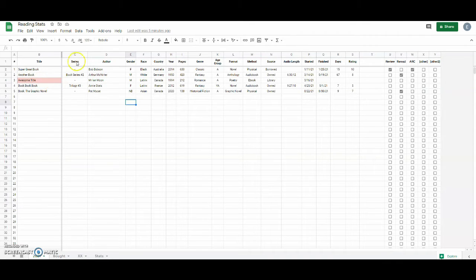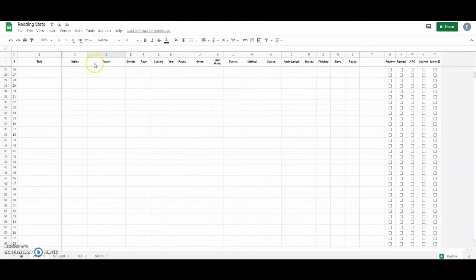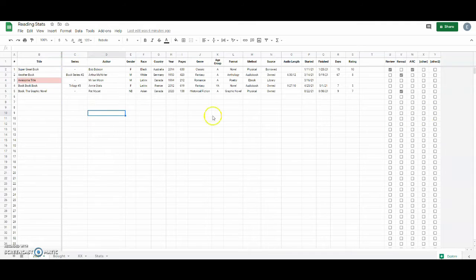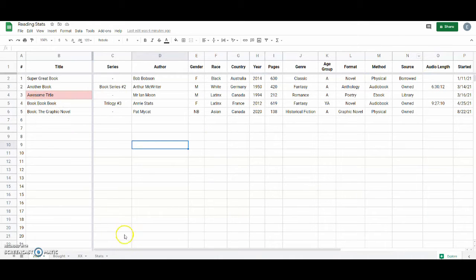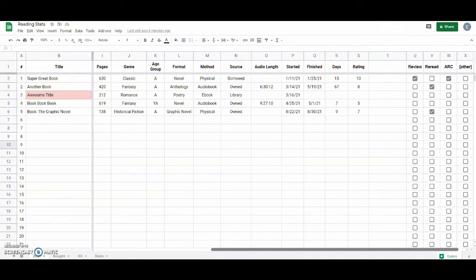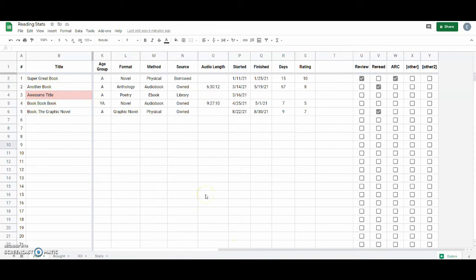Before we go further, you can also see that this line is darker. That's so that if you're scrolling, this is always on the top, and I have it set up on my screen so it's pretty wide, but let's just zoom in so that it's, there we go. So now if I'm moving over, it always shows the title here. My laptop screen is a lot smaller, so this way if I'm scrolling over to add something, I can easily see which book I'm talking about.